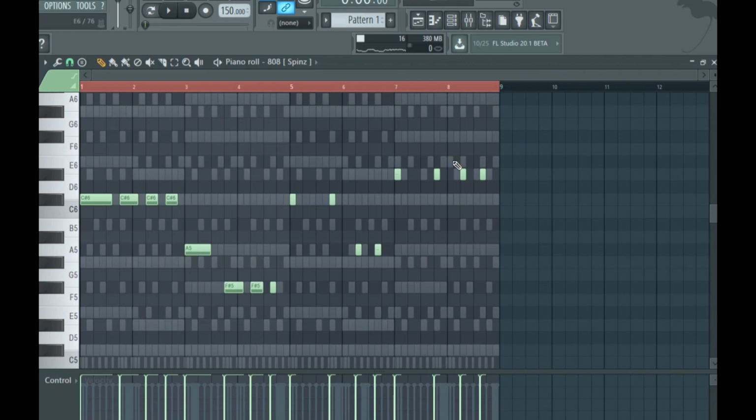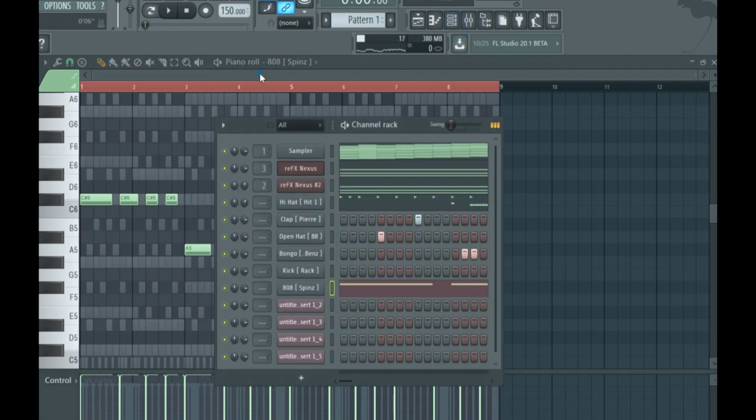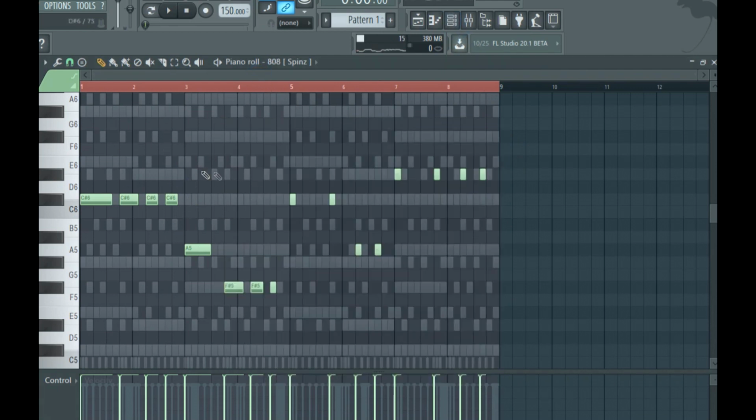Now that we still have our ghost notes from our melody, we know exactly where to put the 808s, and it's always going to sound good every time.